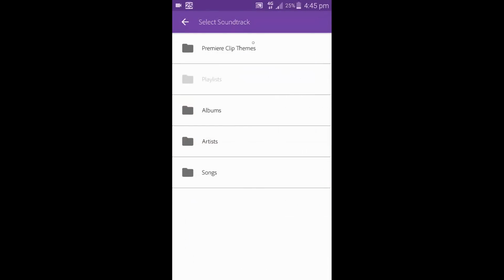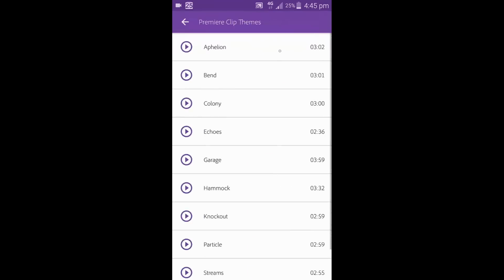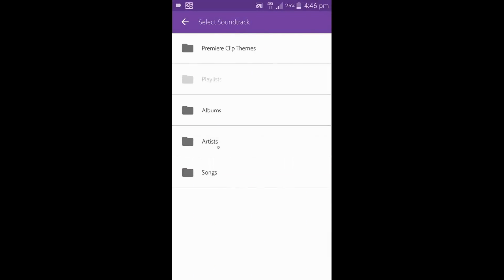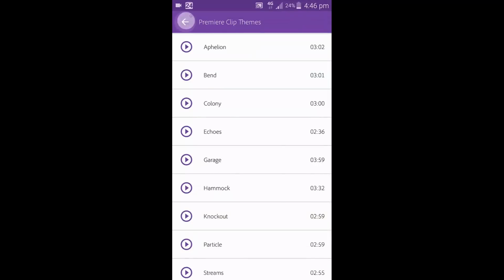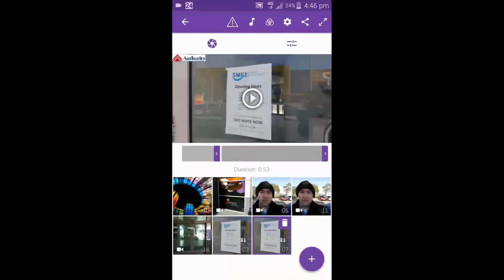we can, for example, add soundtracks. Adobe provides, I think, about 10 or 15 different audio clips, as you can probably hear in the background if it's playing. So if you wanted to just have an audio background, you can do that. If you've got your own content or audio that you want to use, then go for that. And that could include a narration track as well. One thing I will say: do not illegally use someone's music you don't have the rights to. What they provide here has the rights provided, but don't download your favorite top 40 song and put it in there, because that is illegal.